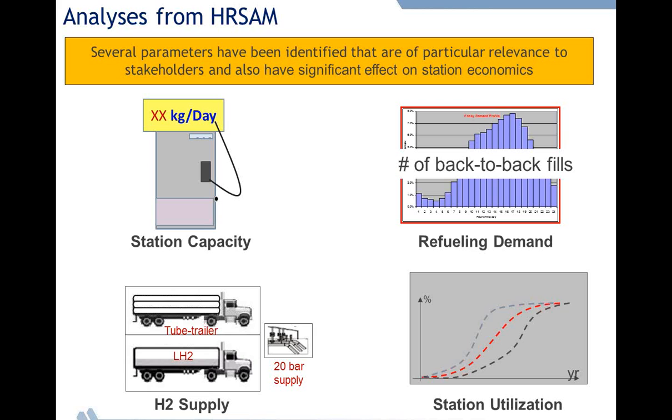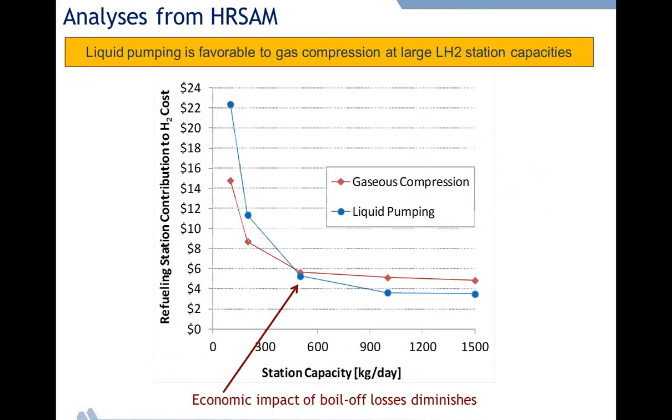So next slide, please. So here we look at liquid deliveries. Liquid delivery is very favorable. It is delivered at a minimum cost compared to other forms, because you have a very high payload and you can deliver larger quantities one at a time. It is also in a very condensed, compact form, and the refueling station doesn't need to do a lot of packaging. However, in early market with less frequent fueling, there is significant boil off, and the boil off could be in the order of 50, 60 kilograms a day.